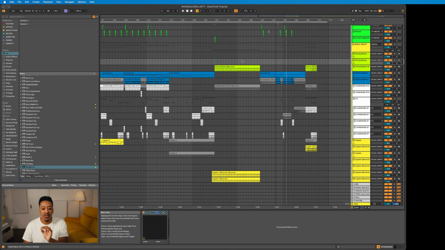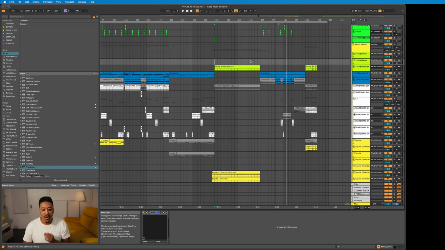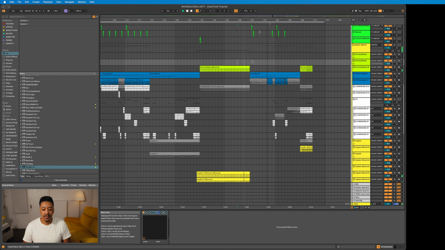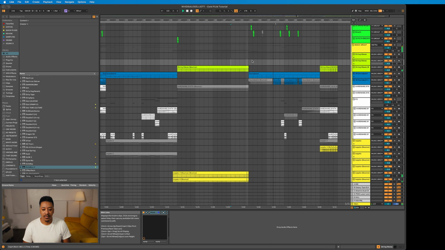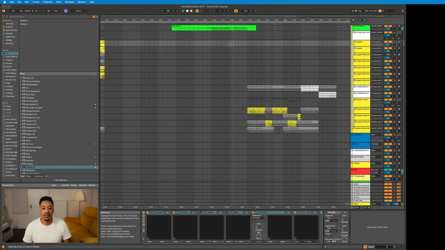The first reason why this works is because there's contrast in frequency spectrum, but then there's also contrast in elements and in arrangement. For example, if I go over to the drop, have a listen to how it sounds now, and then I'll show you how it sounded before. Then let's have a listen to how it sounded before.